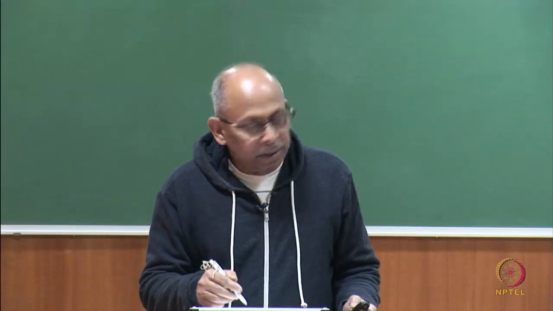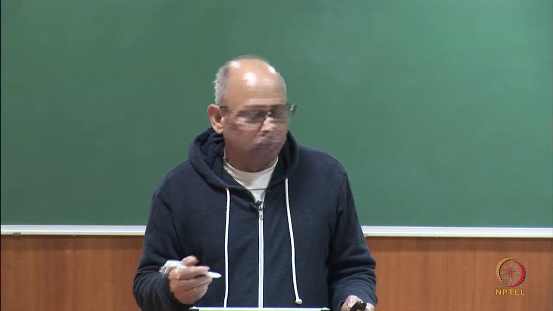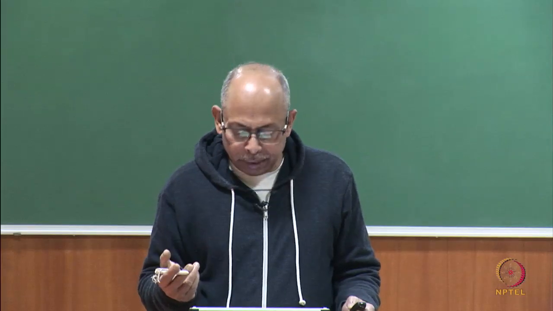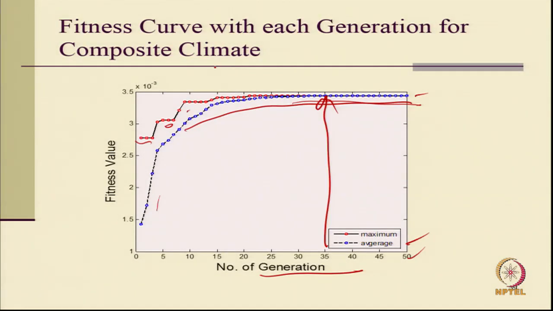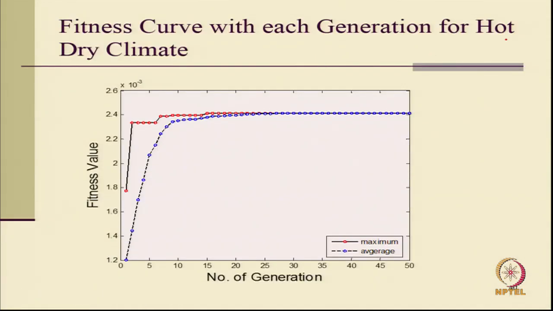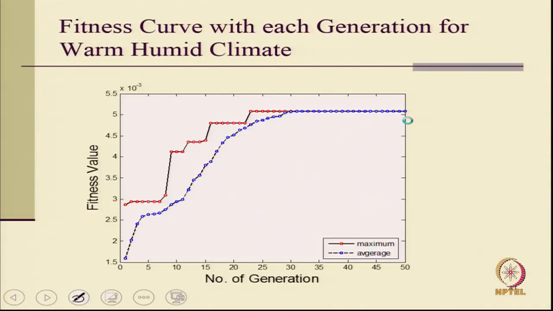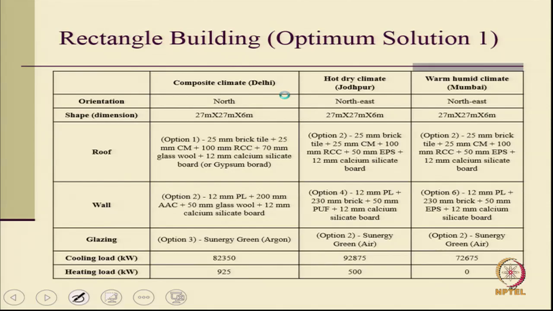After 35 cycles, or depending upon your case, sometimes it may be of the order of around 50 cycles, it will tell you that it has reached the optimization. So, this is for a given climate, let us say a composite climate, something of the Delhi kind, and this is something of the kind of Jodhpur, hot dry desert. After some period you find that all become the same. Warm humid climate, something like Chennai, Mumbai, Kolkata or similar. There you can find something of this kind, and this is your final optimum solution 1 for such a situation.